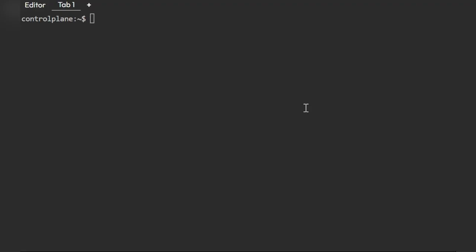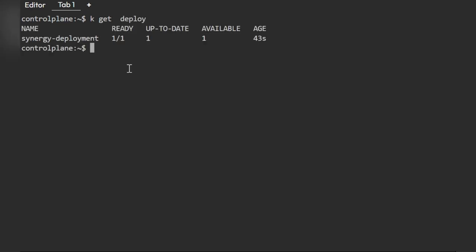Our practical task now. First we will verify the deployment. So kubectl get deployment. It is in the default namespace, so no need to worry. So we have the deployment running. I have made a temporary prerequisite deployment for our question. In your exam, you will get this kind of deployment already available.